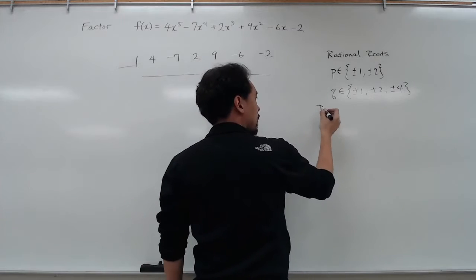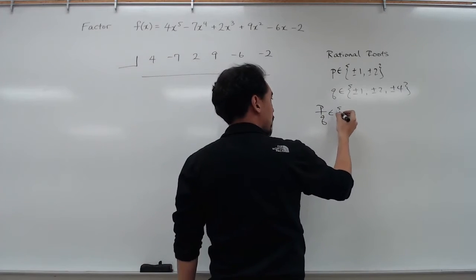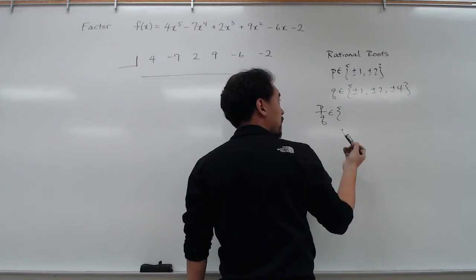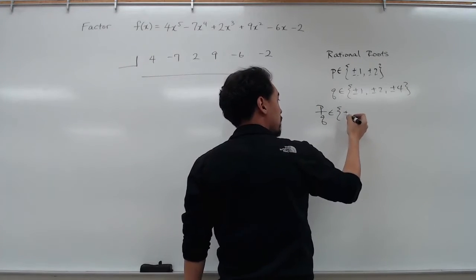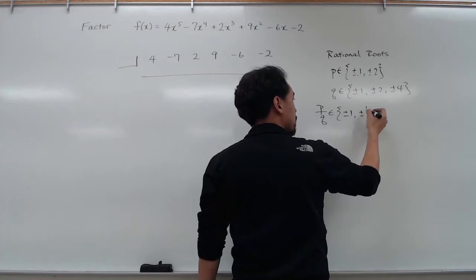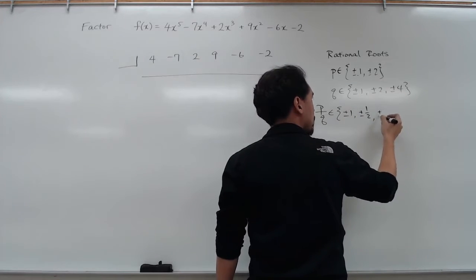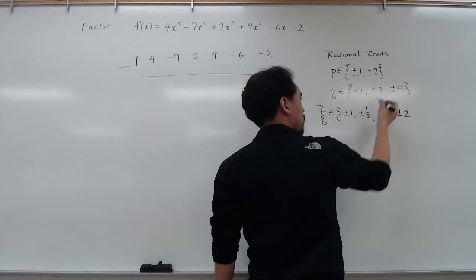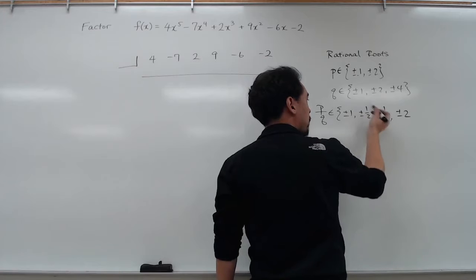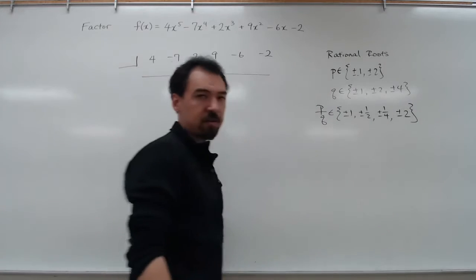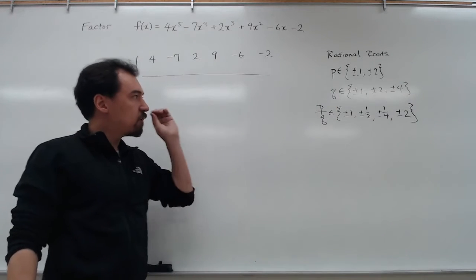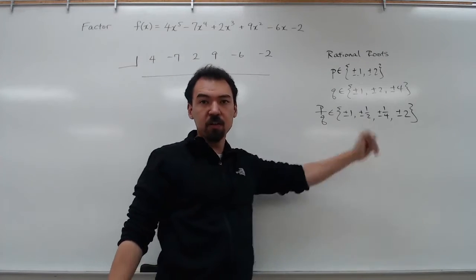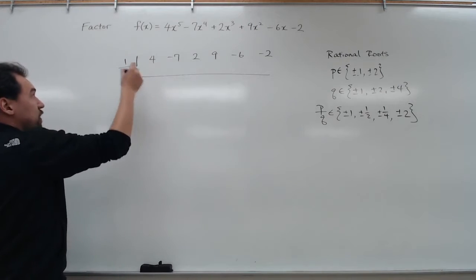And then we said the rational roots that are possible are of the format some number in here divided by some number in here. So we take the combinations, 1 over 1, 1 over 2, 1 over 4, and then 2 over 1, and then 2 over 2 is already 1, and 2 over 4 is already 1/2, so this is the list. So if we have rational roots, then they can only be these possibilities. So we start checking, right? So let's start with 1.